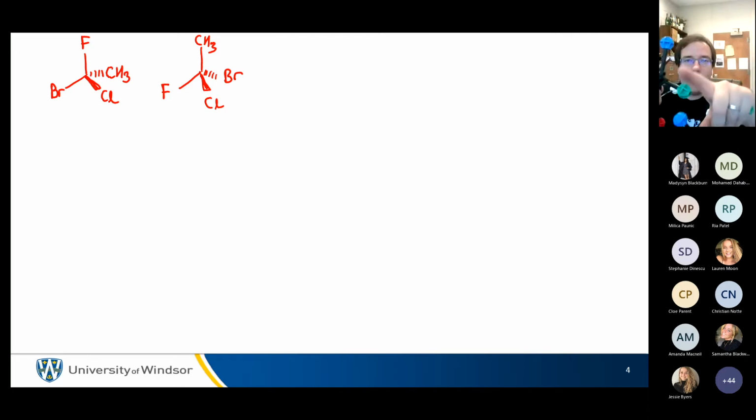Whereas if I swap two of these groups, this is actually a fundamental property. If you swap any two groups on a stereocenter, you flip it to the other one. So if I swap two of these groups like I just did, suddenly they are superimposable. They're the same stereocenter, the same carbon. So flipped means they are non-superimposable. So you swapped things. I use the term flipped.